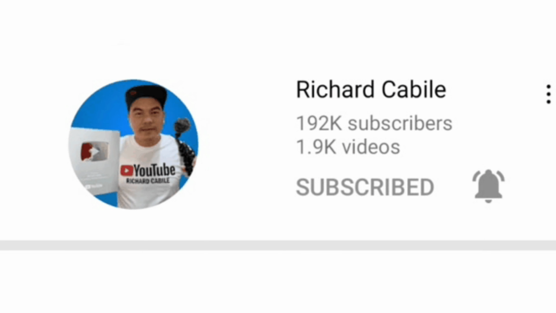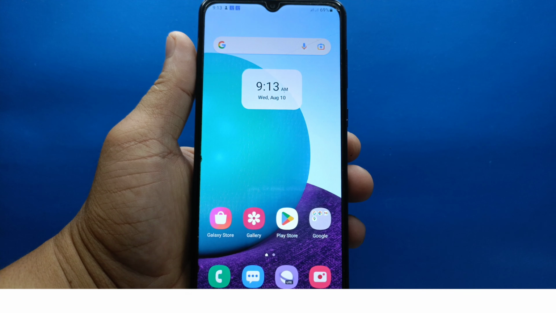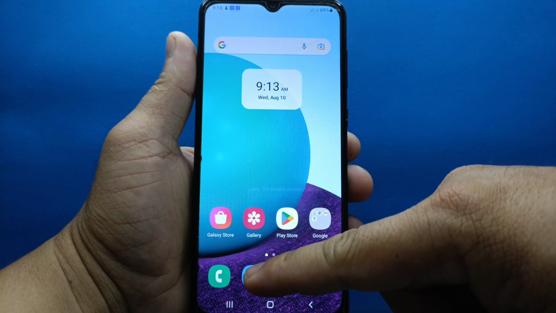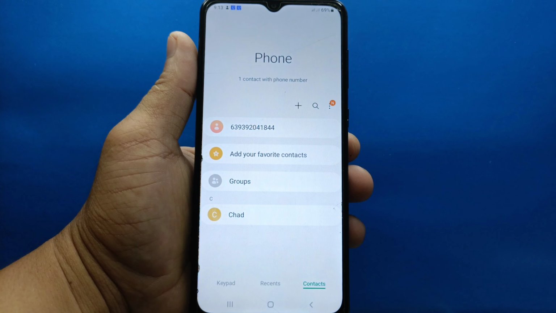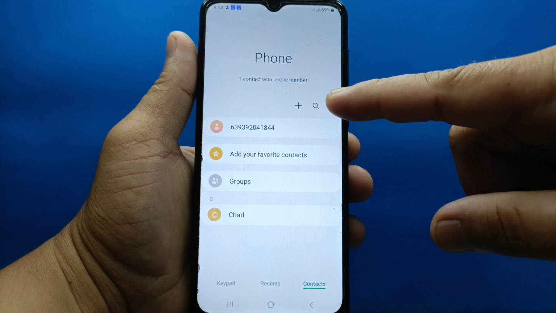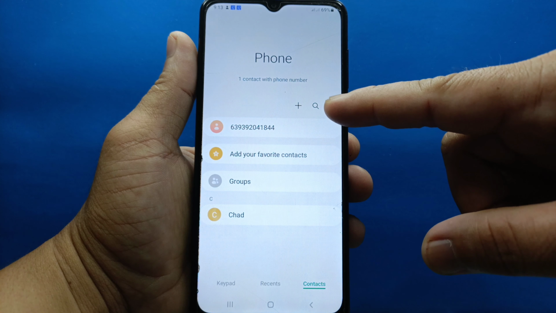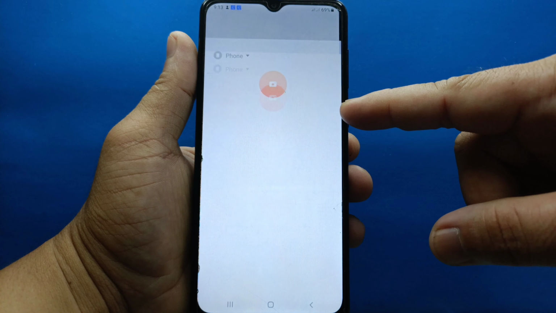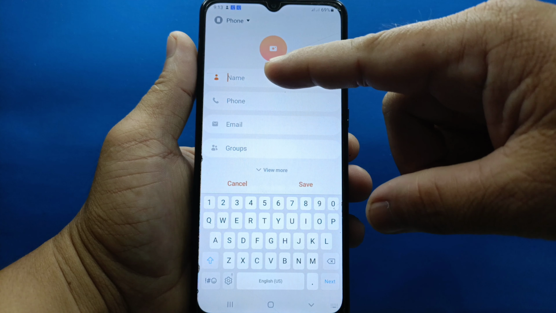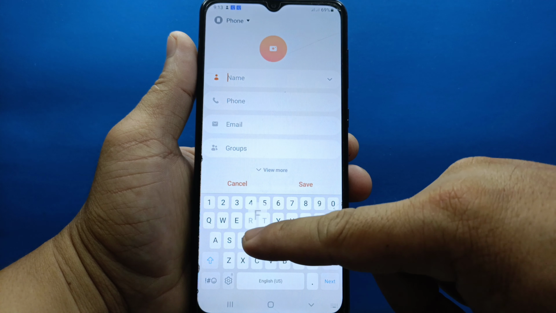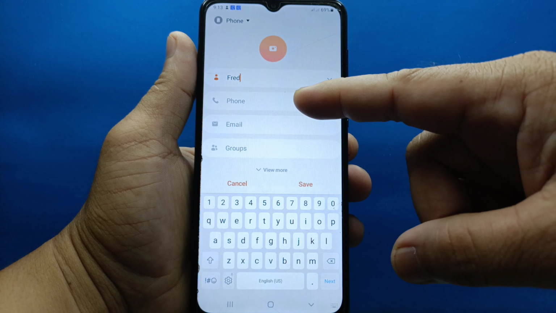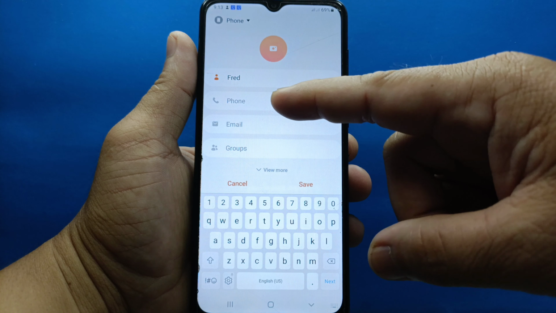Okay guys, let's start. What you'll have to do is go to the Phone application on your Samsung Galaxy A02. Here in Phone, to add the contact, tap the plus icon on the right side of this screen. You can add the name, for my example, and now you can add the phone number.